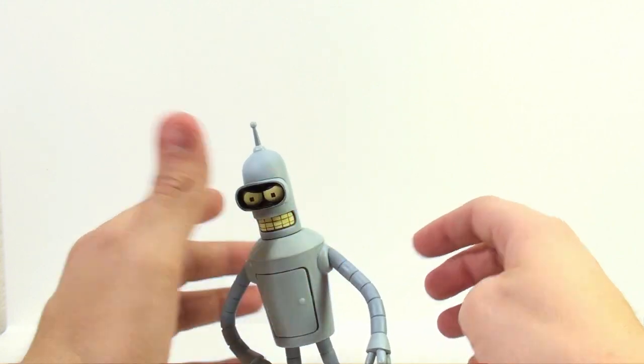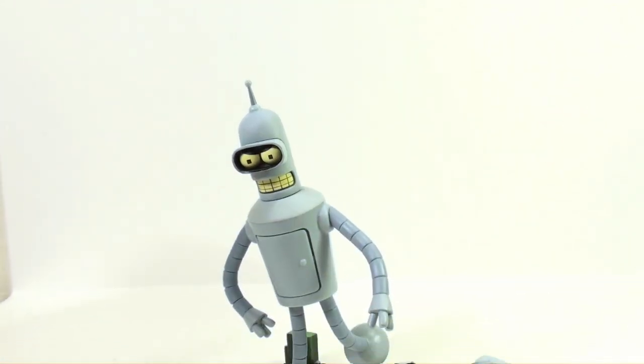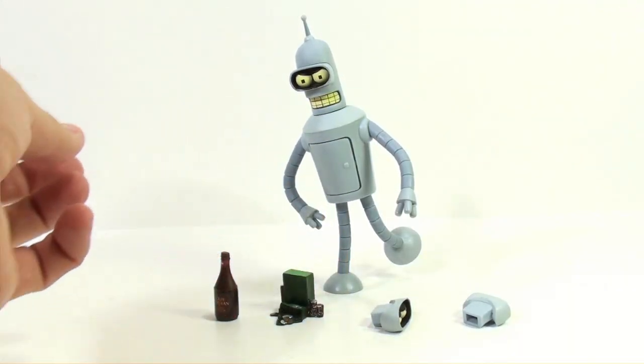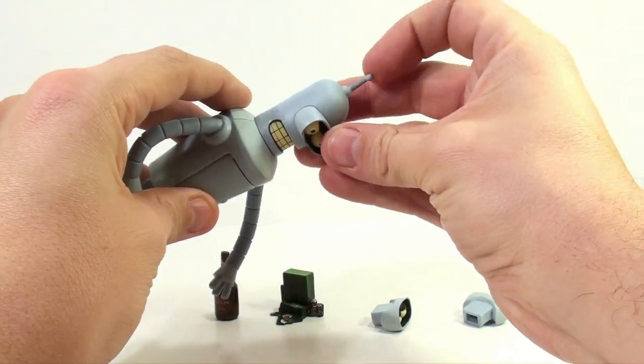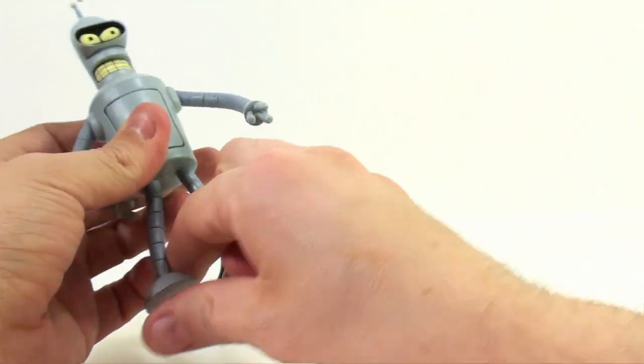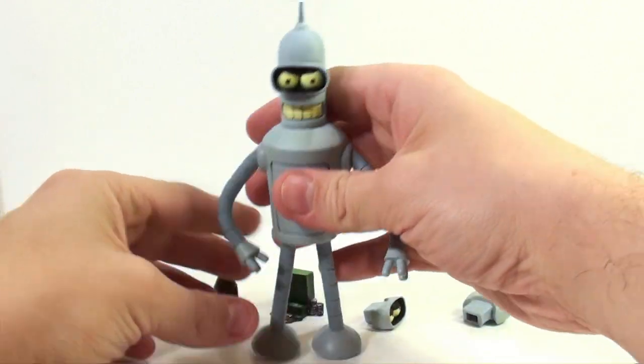have him do a standing pose. But you can't see it because it's too far up. Oh! And as I do that, he falls. So there he is, just you know, standing on one leg. He's got his little antenna, his little bender. Little bender. And just straighten out his legs.